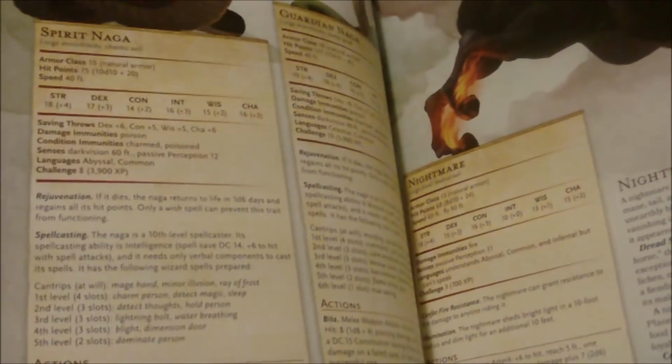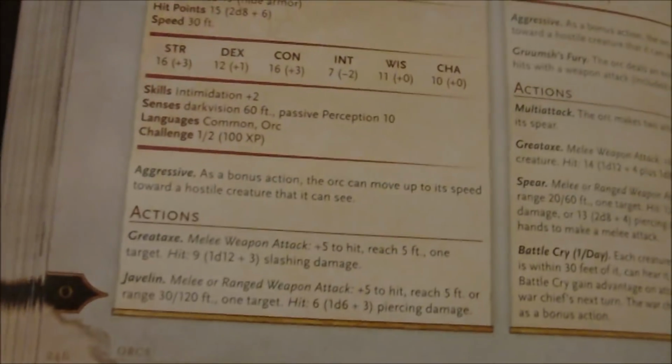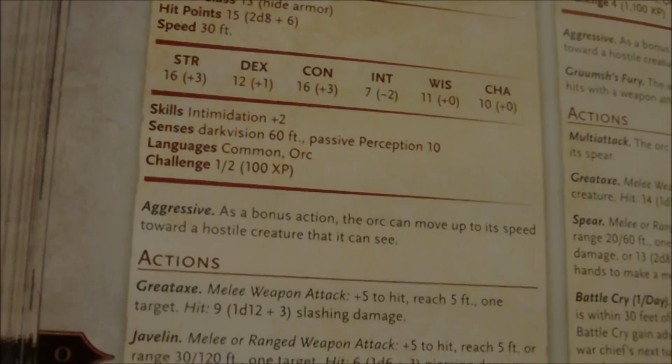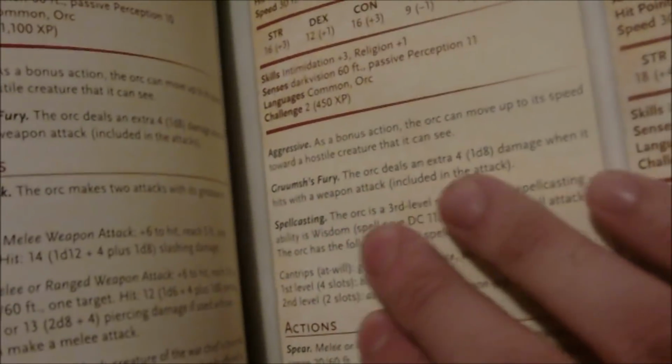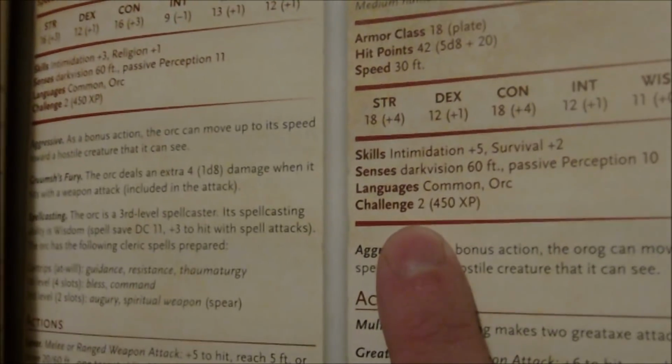So let's move right into going to our orcs, because again, orcs are what I used for the first encounter, and that's what I want to use for the ones that I'm using in this video. So here we go. So we got our standard orc, which is challenge rating 1/2. We have our orc war chief, which is a challenge rating of 4. So by the guidelines that we have here, we really shouldn't be using him at all. We have the orc Eye of Grumish, which is a challenge rating of 2. And we have an Orog, which has a challenge rating of 2 as well.